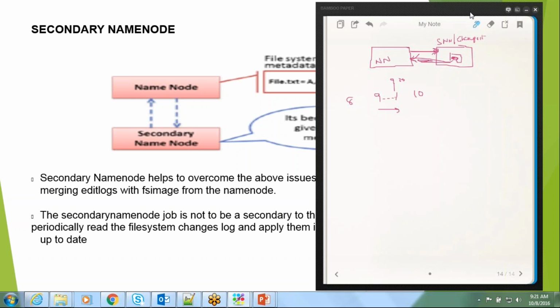So checkpoint is nothing but a secondary name node only. But the earlier version of the secondary name node did not have the upload feature. Later they named it the checkpoint node, which came up with the upload feature, uploading the FS image back to the name node. That's the only difference. If anyone asks you what is the secondary name node and checkpoint node, there is not much difference. The checkpoint node is nothing but a secondary name node that comes with a feature to upload the latest image back to the name node.